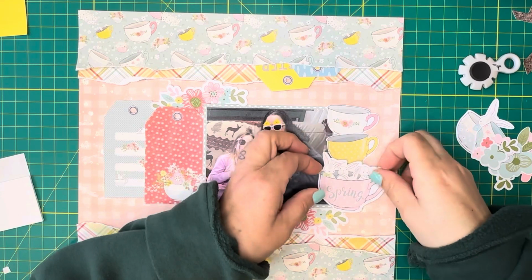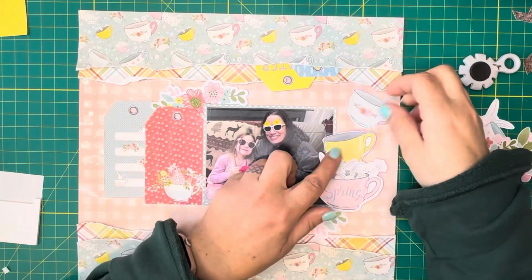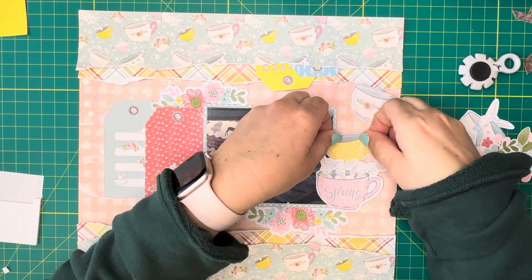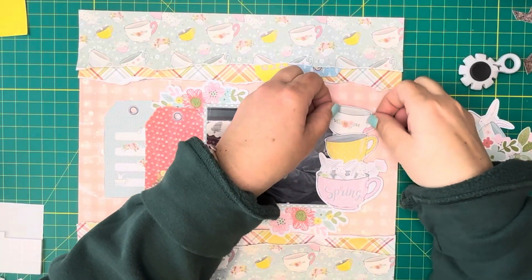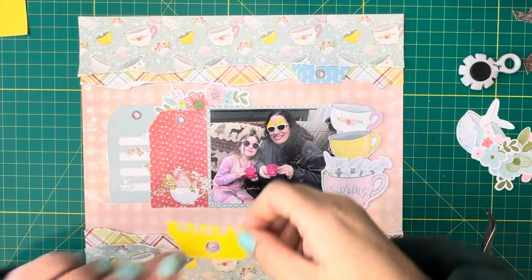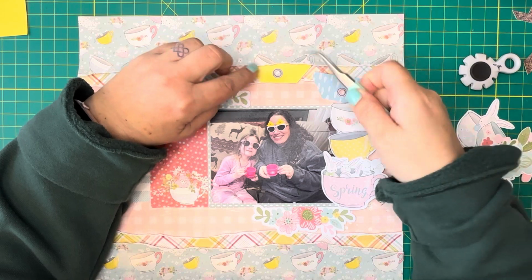And then I decided to pop up the teacups on some foam. I do that off camera just so you don't have to watch it. And now I'm just going to get them placed on the page how I like them. The die cut set came with a couple more additional teacups, but I've set those off to the side for future projects. I'm just going to get these tags tucked in up here.